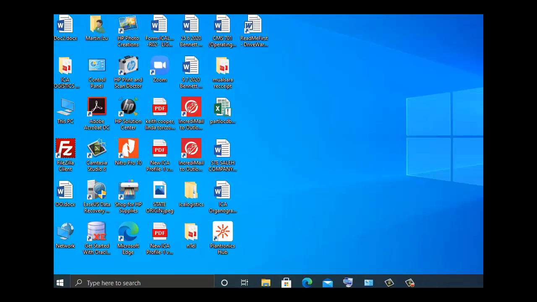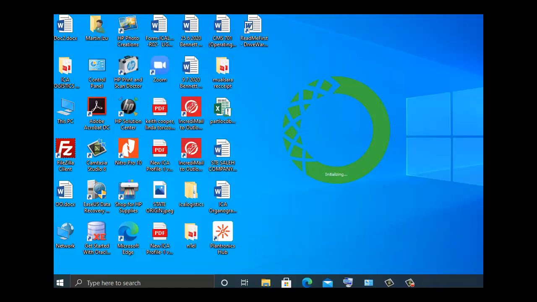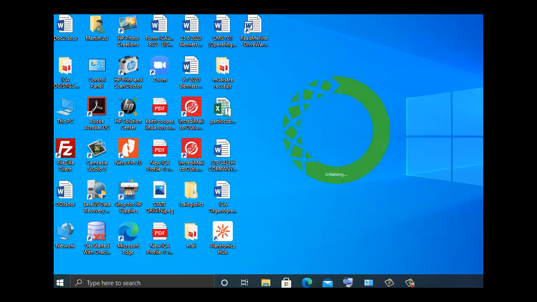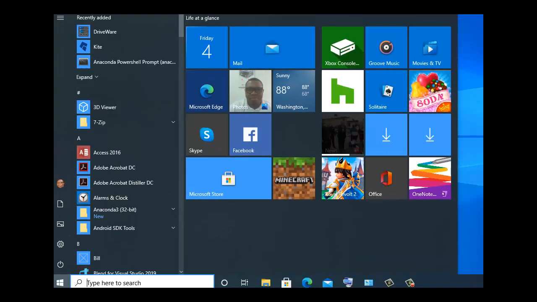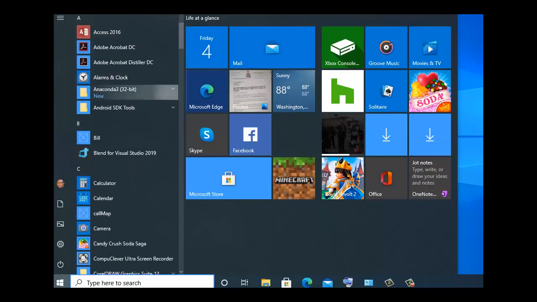Okay, so this is the command prompt, I guess. It's initializing. While that is going on, I'll go to my start menu.